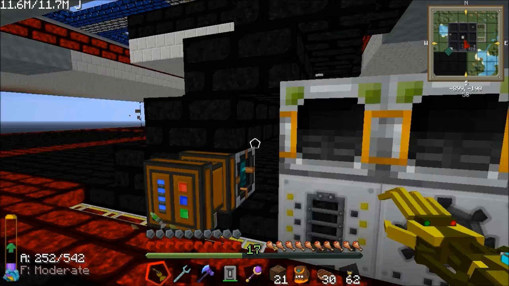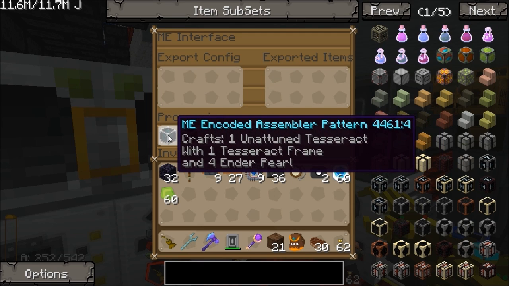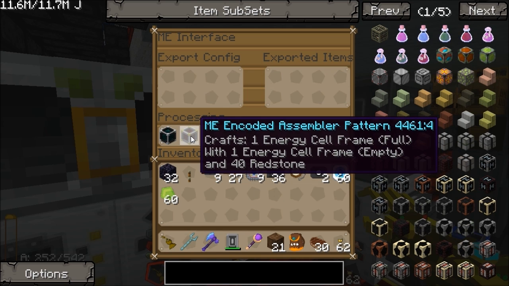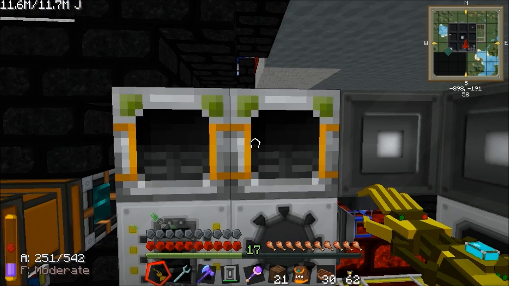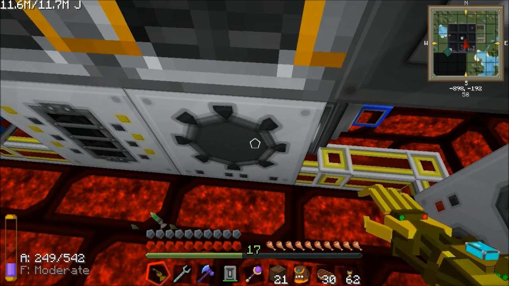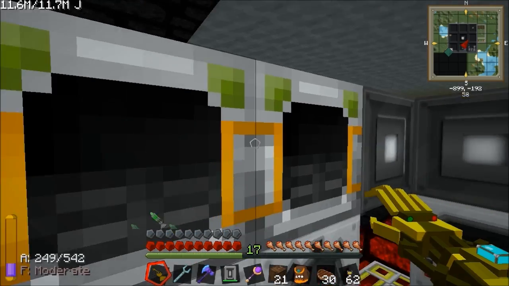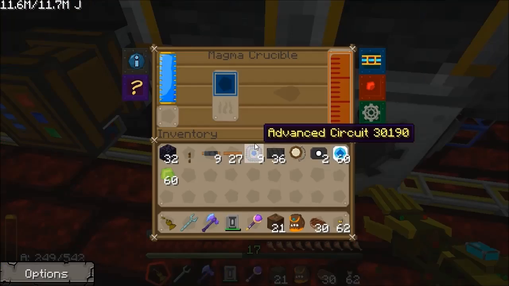So I've done that. I've done that using the magma crucible and liquid transposer. I've got an ME interface here, with a couple of patterns in. First one for unattuned tesseracts. It takes one tesseract frame and 4 ender pearls. Second for a full energy cell frame, which takes an empty frame and 40 redstone. And then using the Mass Factory Reloaded routers again, they just determine which things go which direction. So the interface just dumps everything into this router. The router sends the frames downwards into the liquid transposer, and it sends the ender pearls or redstone to the west, red dots west, into the second one, and then the second one sends them down into the magma crucible.